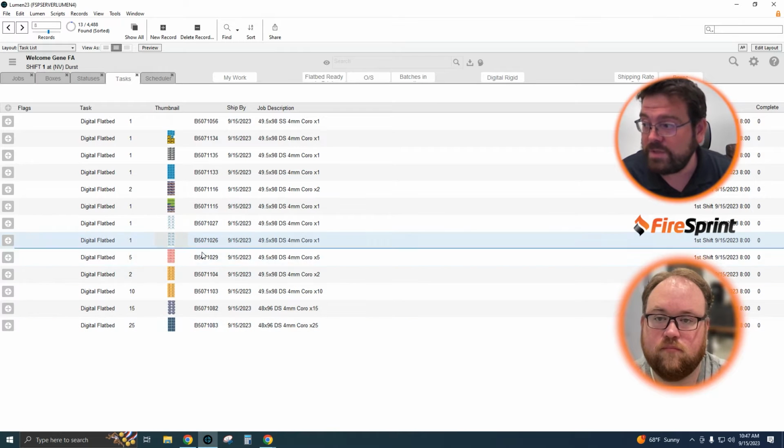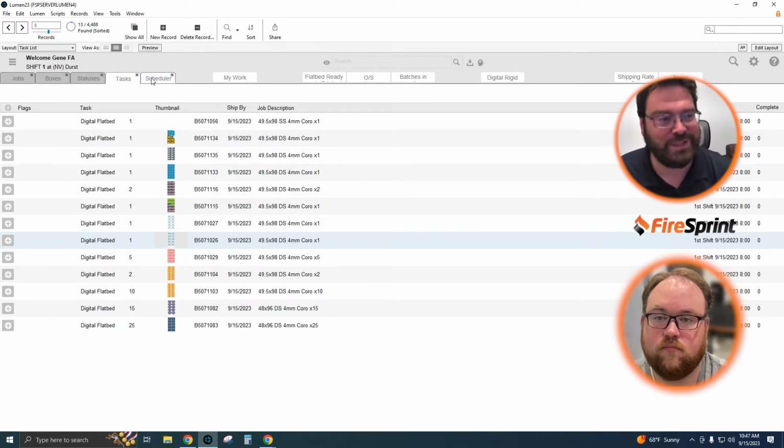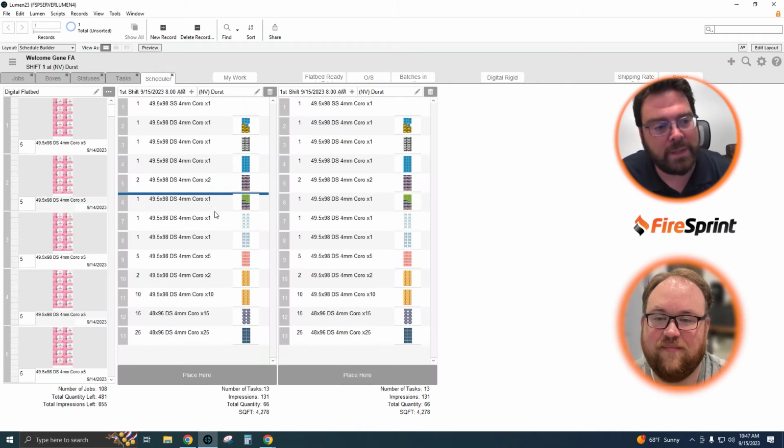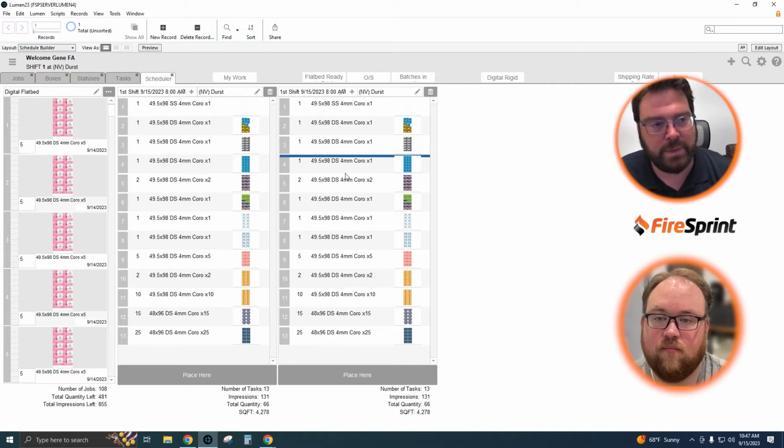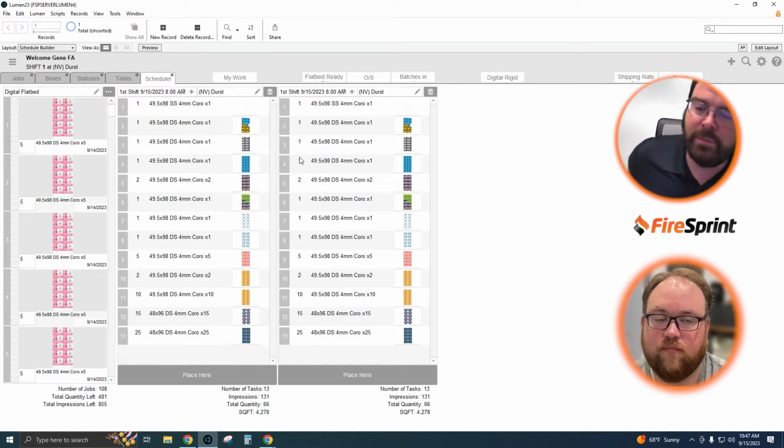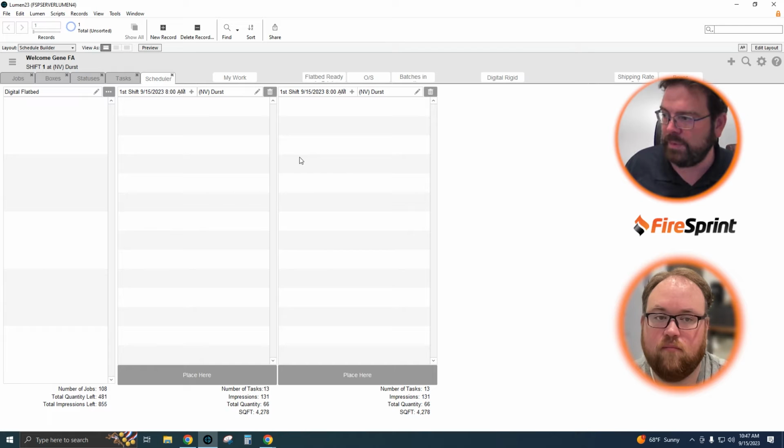He's working on this right now, so I don't want to mess with it too much. But the reason for the 2 columns here is because we're scheduling batches. Generally we oftentimes will have 2 pieces of equipment running side by side doing the same thing. So we have 2 columns, so Michael can kind of load up 2 pieces of equipment, or he can schedule first shift and second shift for the same piece of equipment or something like that.